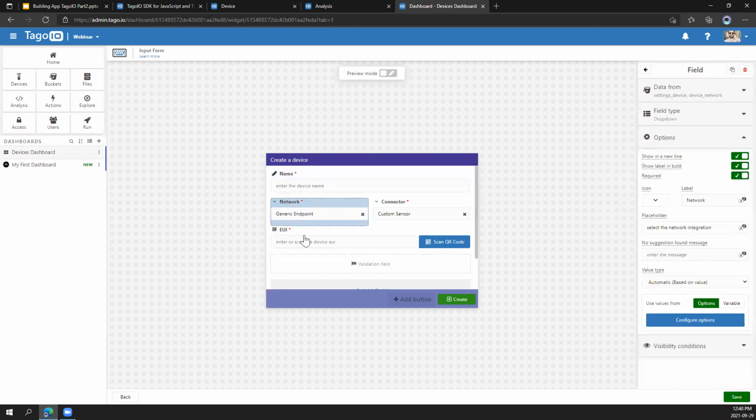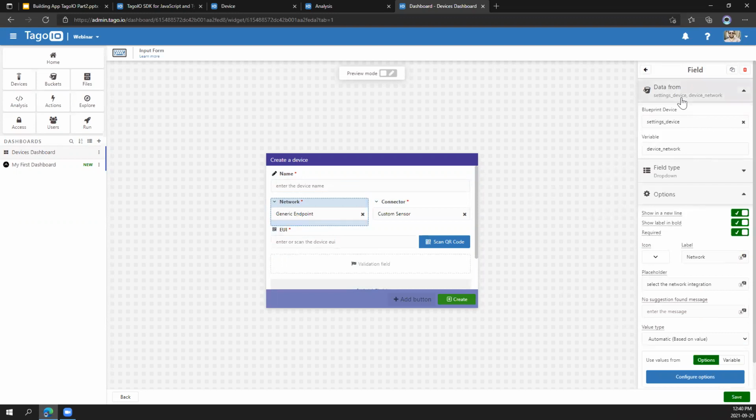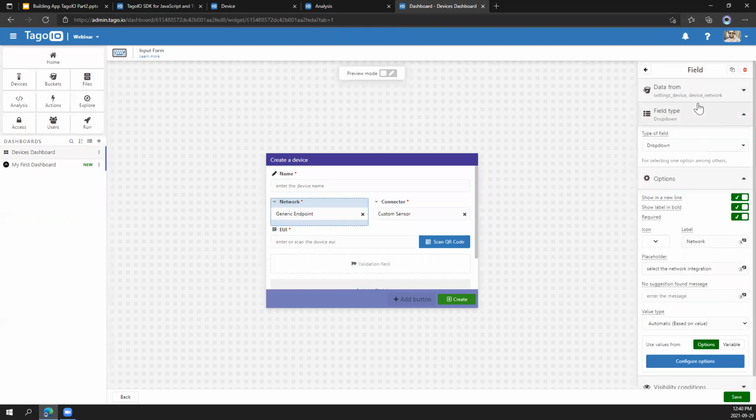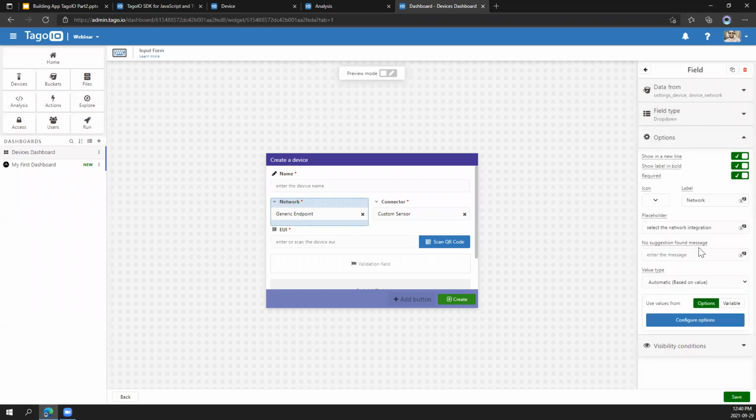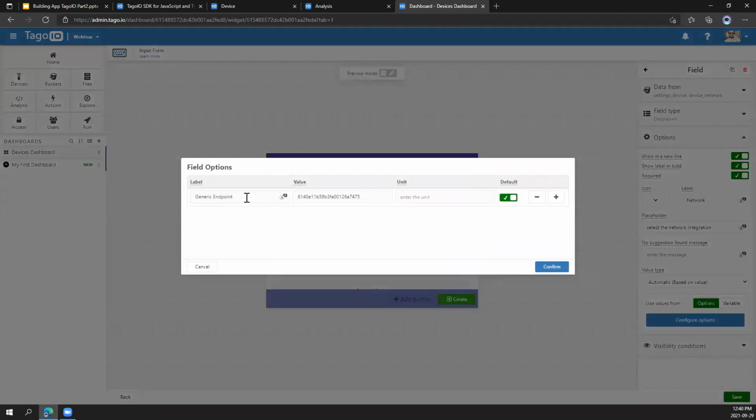Next, we have the network. So network, also variable device network, it's a drop-down. And the drop-down needs to be filled up with content, right? So down here you have the use value from options, and you can configure the options. And you will see that for generic endpoint, it's just a label that will show up for your user.